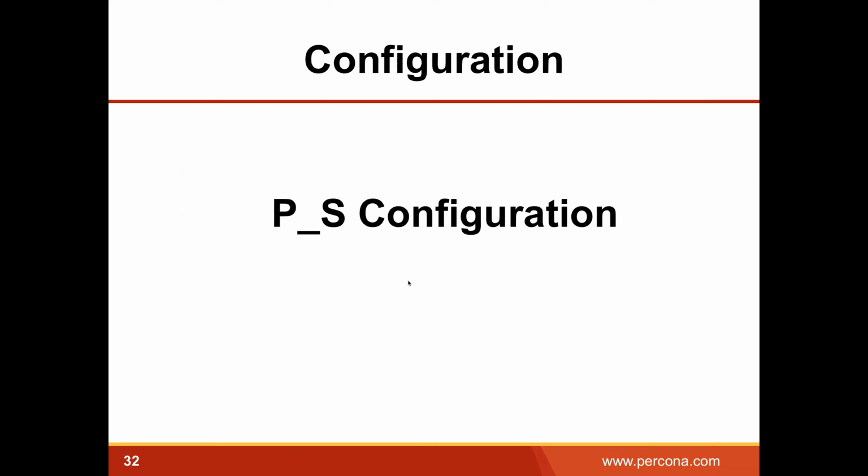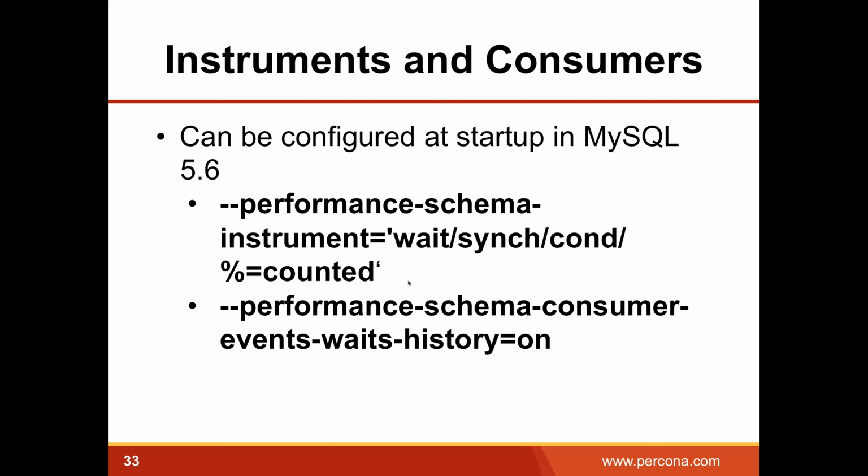So configuration of the performance schema is split among the different objects. First of all, you can configure things at startup in MySQL. For example, if you want to configure a specific instrument, here we are configuring a wait instrument, then you can add those configuration variables in your my.cnf. Here we want to configure events waits, and we will first enable this instrument so it will be counted. And second, we want to enable the history for this. So we will add performance_schema_consumer_events_waits_history equals on.